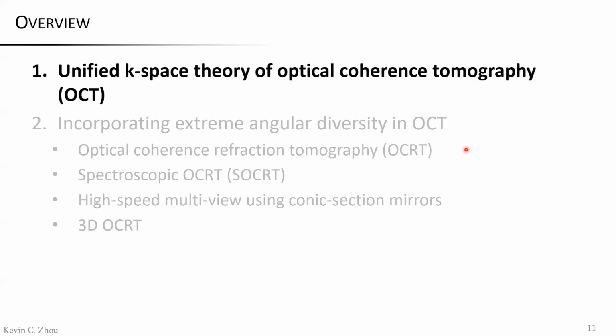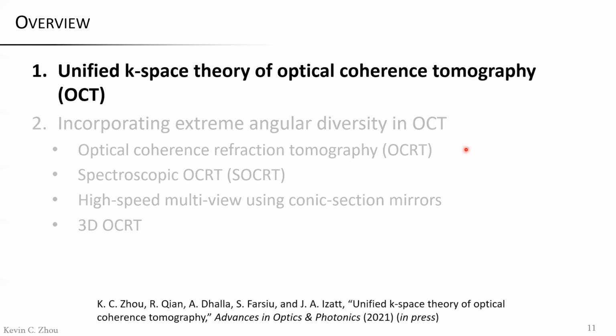So we'll start with the unified k-space theory of OCT. I'll note that this work has led to a rather unusual 50-page publication that recently got accepted a couple weeks ago by Advances in Optics and Photonics. So obviously 50 pages is too much to cover in this presentation, so I'll just present a few highlights. And if you're interested in learning more, I'll refer you to this paper once it gets published, which should be within a few weeks now.